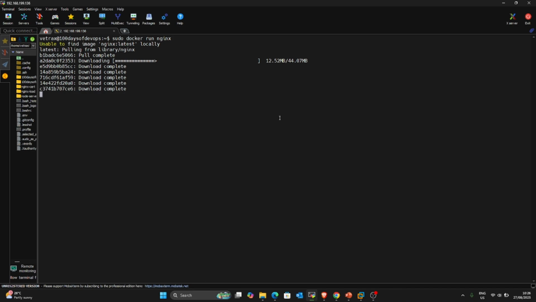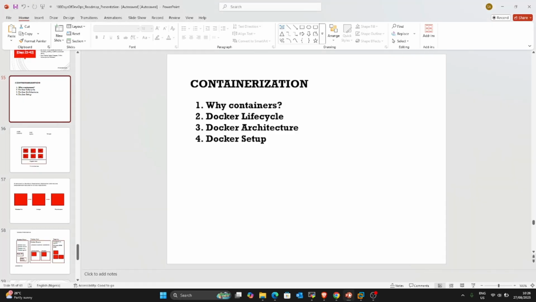Okay, I think this is actually taking time. Basically what we've done today, I think this is a good point to call it a day. We've been able to understand what containers are. We've talked about the Docker lifecycle, Docker architecture, and then we've set up Docker on our virtual machine. We'll continue with this progression. We're going to see more commands, and we're going to be able to do a lot of commands tomorrow as we progress.